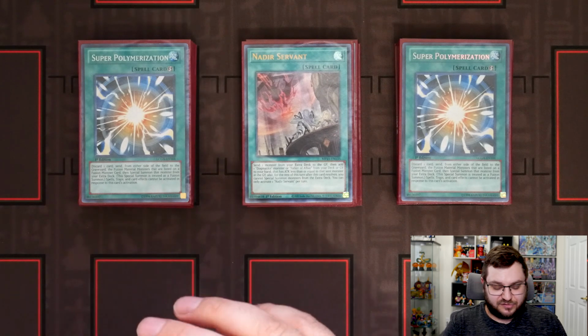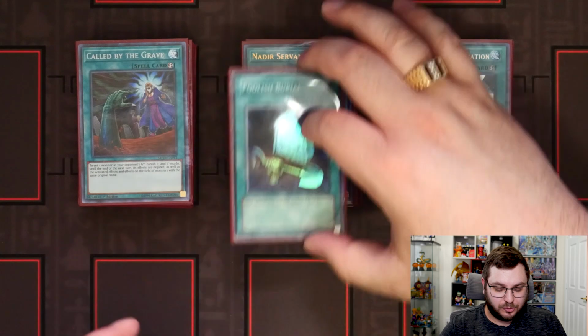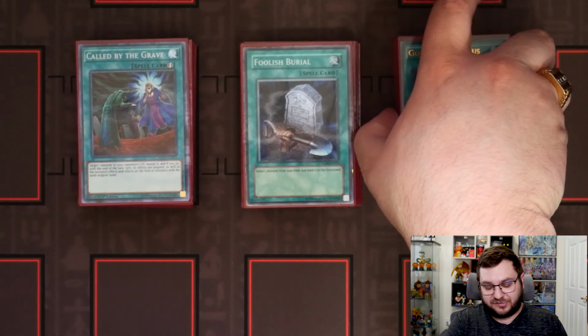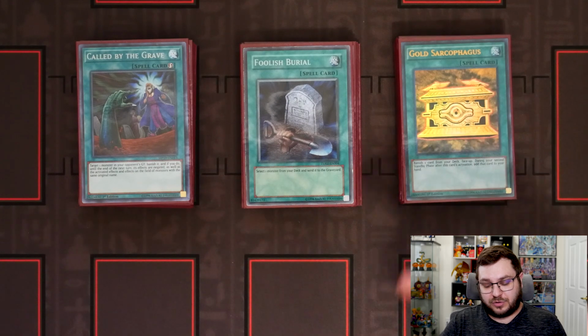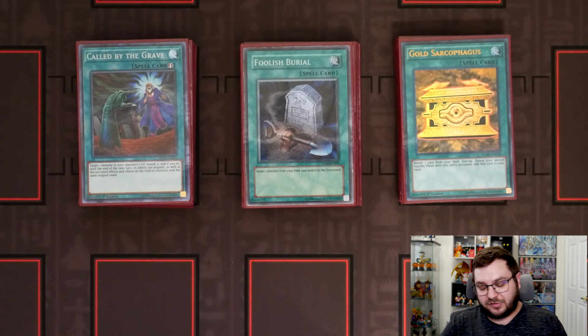Then we have some one-of spells. We've got the Call by the Grave. Again, we need as many ways to stop the Ash as possible. And then we have our Foolish Burial and Gold Sark. These are just extenders/starters, being able to use either one of these to send the Tragedy and Tragedy search an Aluber, or if you need to, you can use the Gold Sark to send Mercurior, then Mercurior can search any monster that lists Albaz, so just kind of get you there.